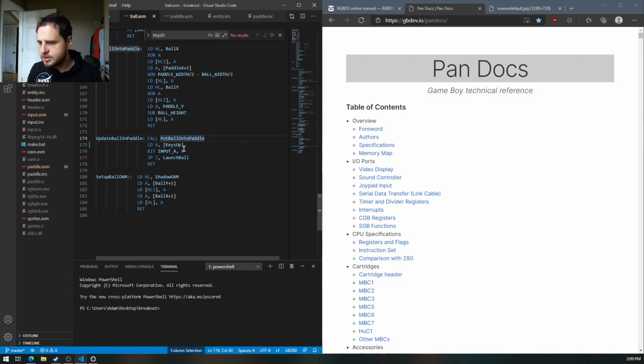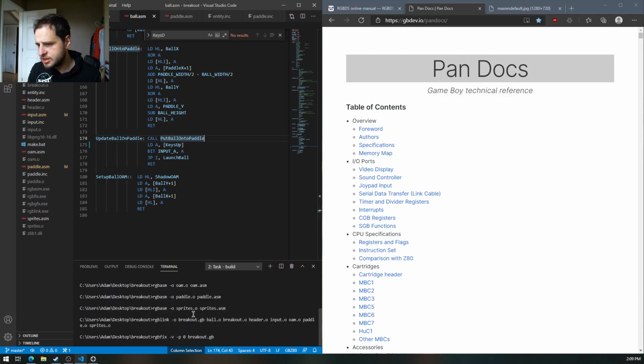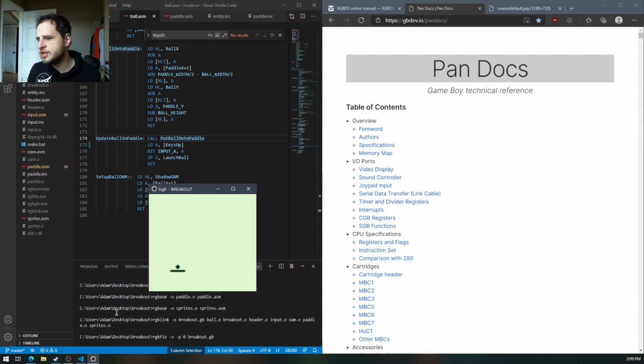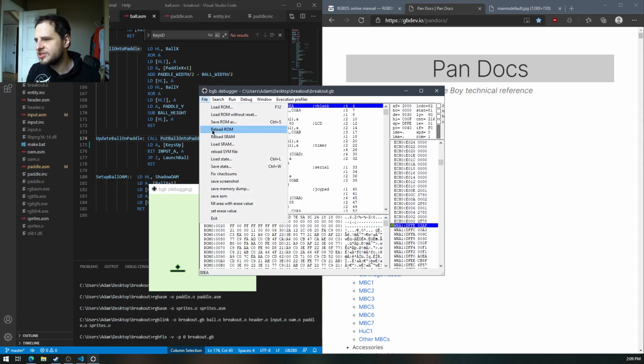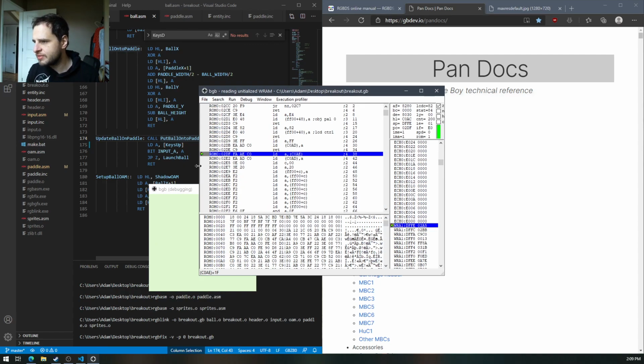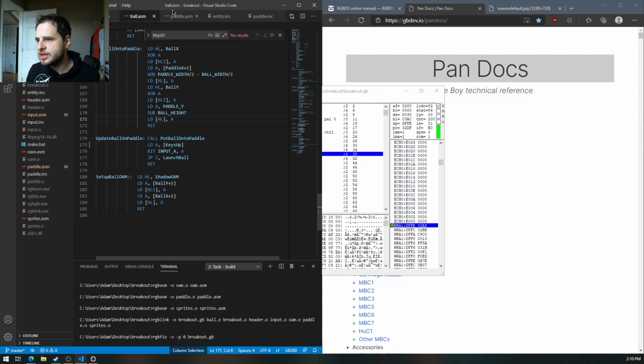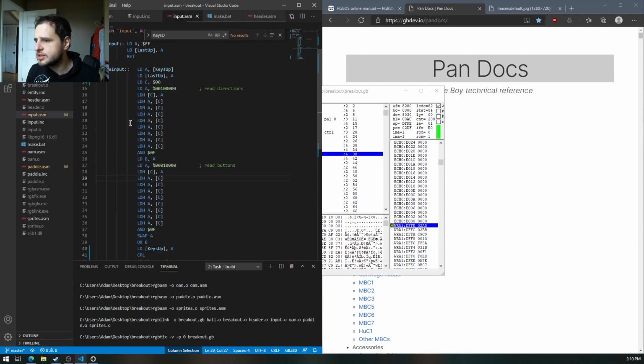Let's make sure that this builds, and it does. Let's make sure I didn't break the input. So let's reload the ROM. I broke something for sure. Oh, I think I got that backwards. Let me check this. Or I forgot to save something. Either is possible. Input.